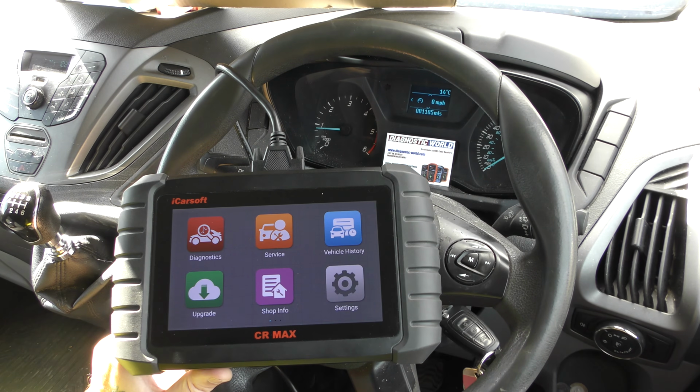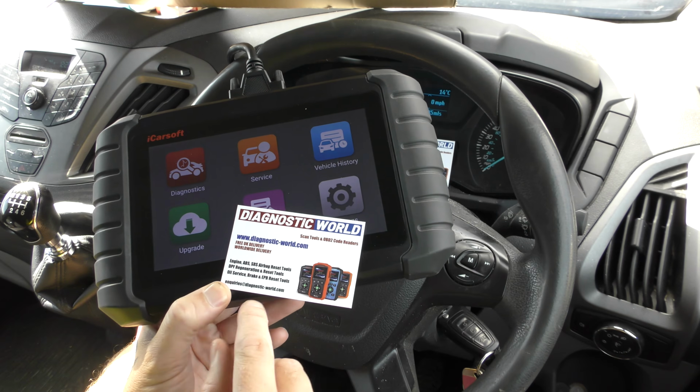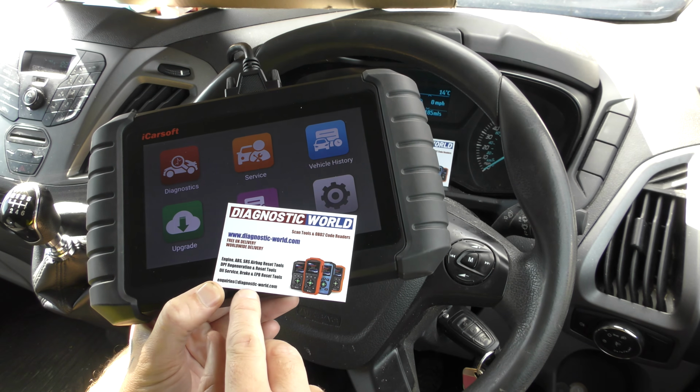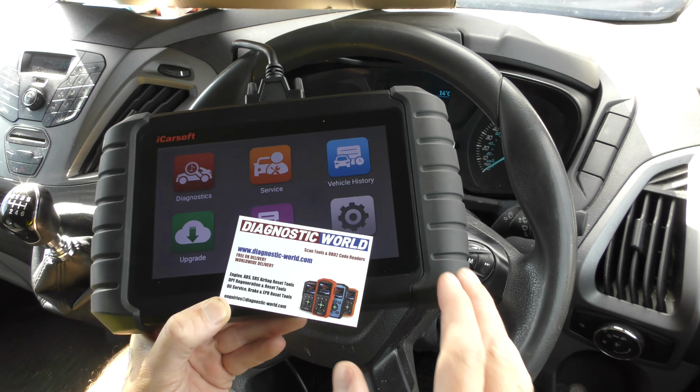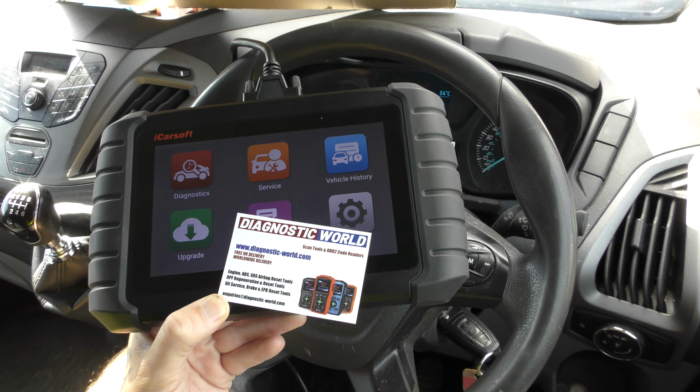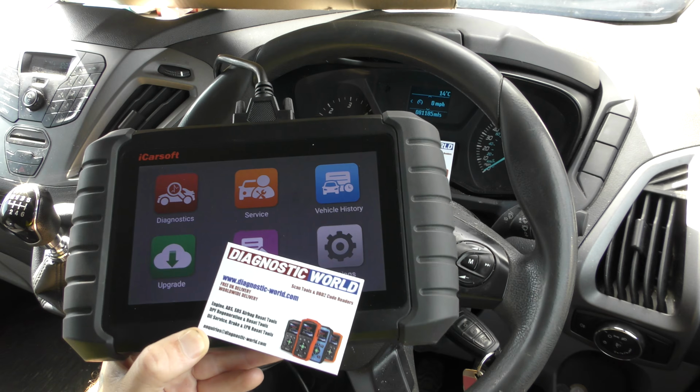It covers all makes and models, but generally does that function from about 2014 models onwards. If you do have any questions, then do use the email address inquiries@diagnostic-world.com. Send your VIN number, and they'll be able to check for you whether this tool can check the genuine mileage on that specific vehicle. But generally, anything this age, it's going to be able to do it, okay?